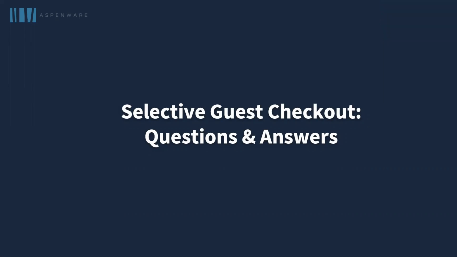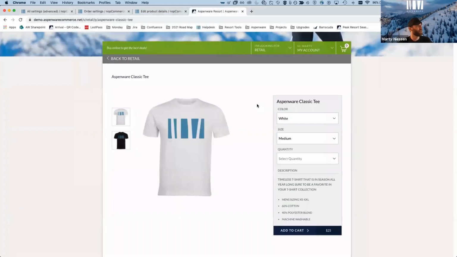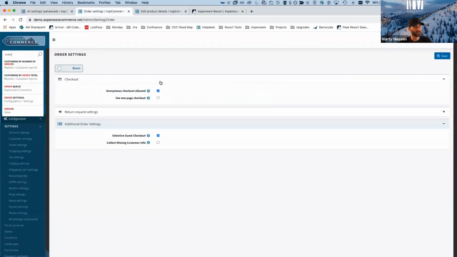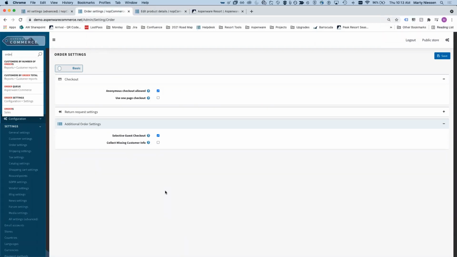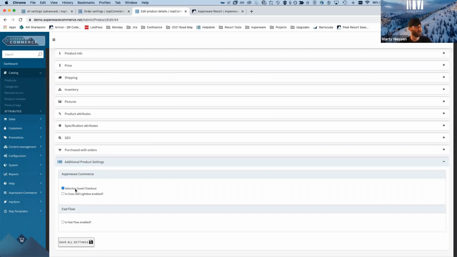Cool. It looks like we have another question that came in from Alex. The question is, does the option for guest checkout on the PDP setup page only show up once the guest checkout is configured on the site? So that's, Marty, I think that's specifically talking about the product admin page. Once you have the right version of Aspenware that has the latest, it'll show up on this order settings page. There's no additional plugin or anything that you have to download for this to work. Yep. And I think on the product editor page itself, that should show up there by default, even if you don't have that configured. Am I correct, Marty? Yeah, additional product settings will show even if you don't have that set up, I believe.